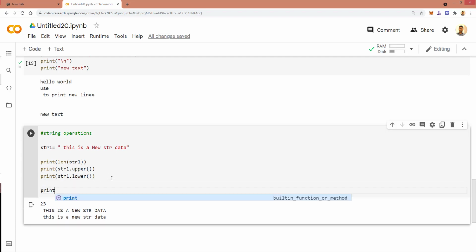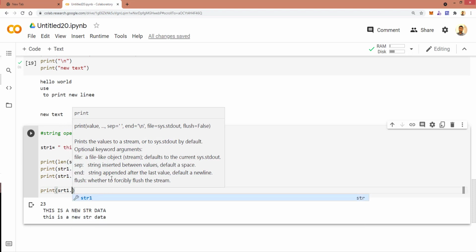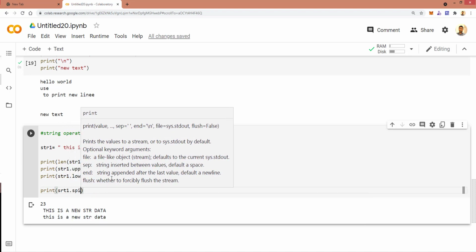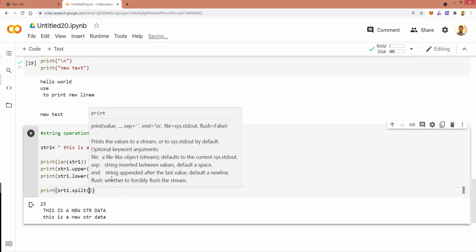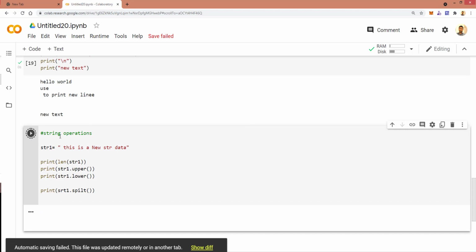So the next method, we can say str1.split. The split method will split the data into multiple options.